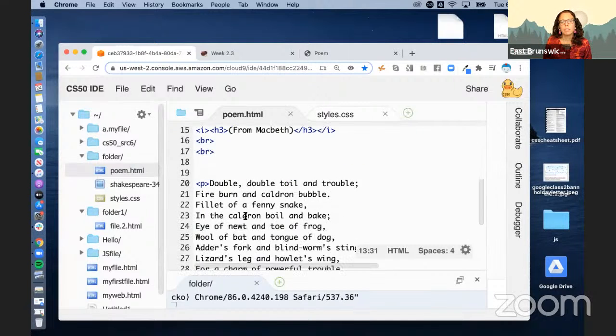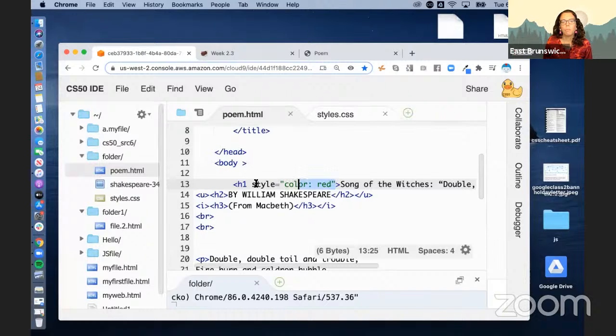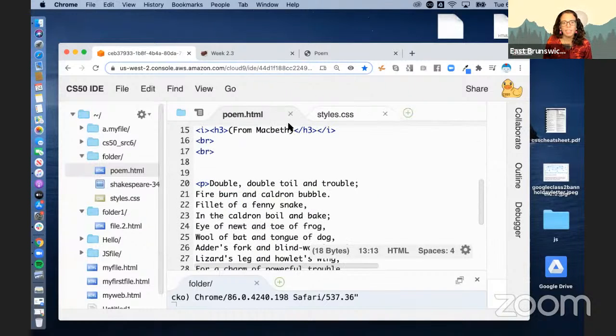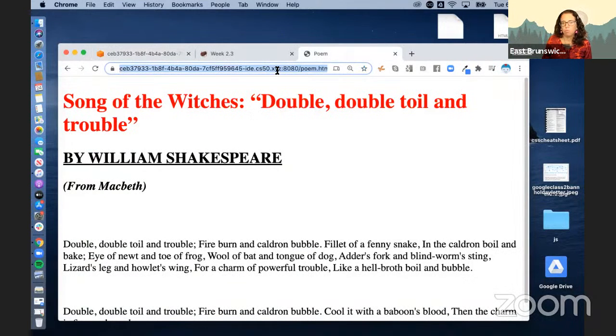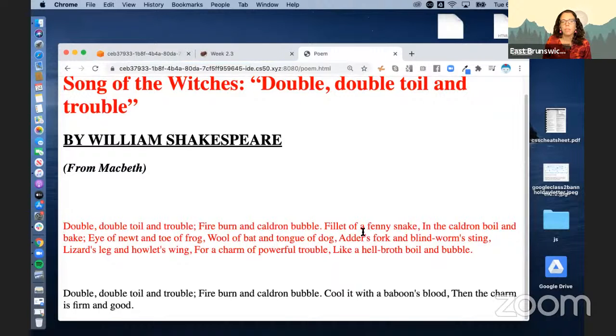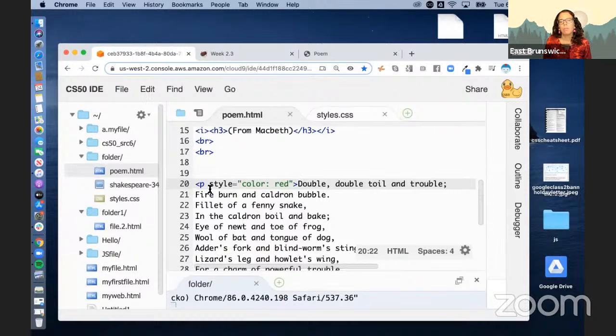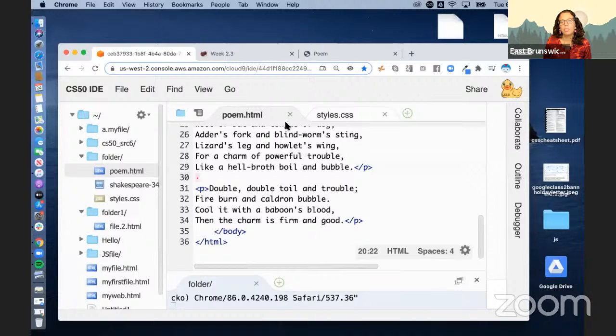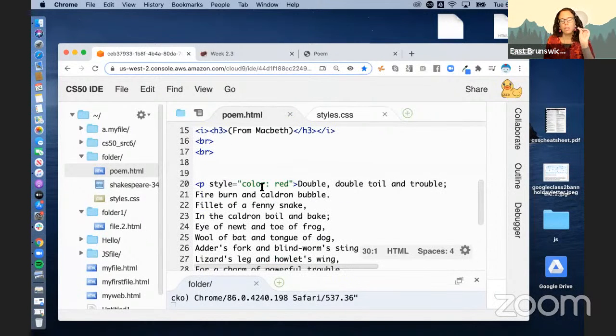But for this case, you can also use it here for P, but this is a location, so it's not going to change it for everybody. See, I just put here P. So in this case, it's going to change only the tag that is associated with. I put it here on this P, but it only changed this paragraph. It didn't change all the P's in the file. So the inline is very laser point. It's something that you want to do specifically for one section.